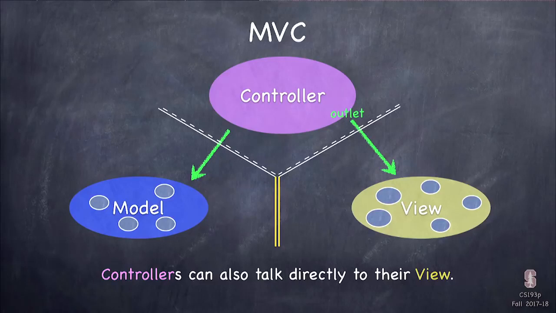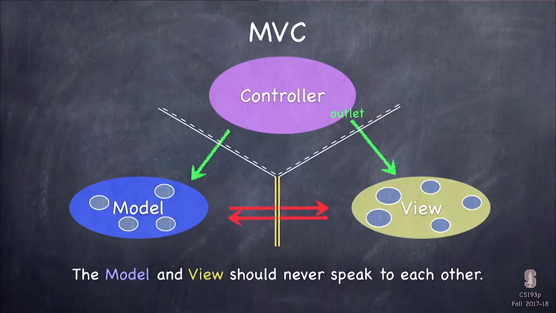Okay, what about some of the other kind of communication? What about the model talking directly to the view? Okay, that's pretty much impossible. Why is that impossible? 2 reasons. One, the model is UI independent, and the view only has UI things in it, so there's absolutely no way a UI independent thing could talk to such UI dependent things like the view. Another reason is that these view things are generic objects like a button or a slider. How could a button have any idea what a concentration game is about? No way. There's just no way it would know that. It's generic. So there's never any communication between these two.